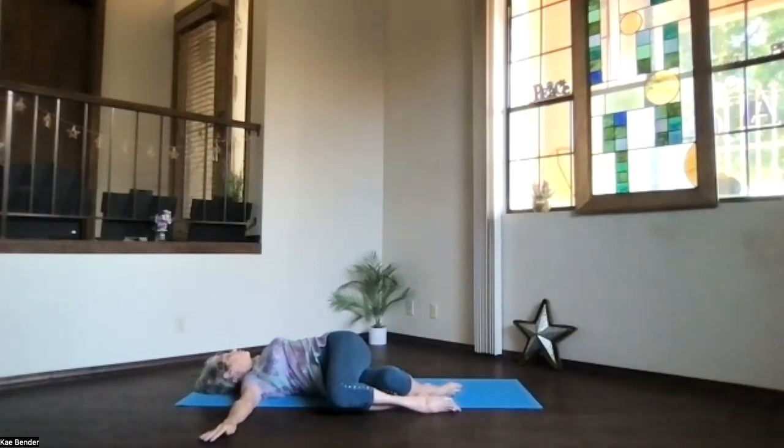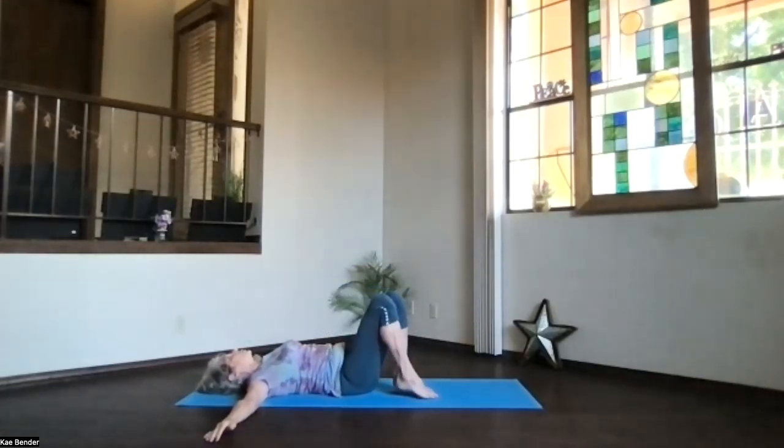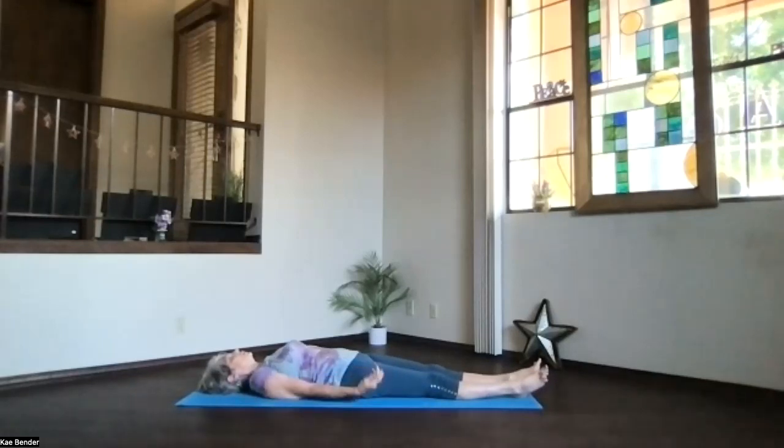It's time for our final relaxation. Once more, bring your heels toward your hips, roll onto your back. If your legs were crossed, uncross them and slide the legs out into corpse position. Hands palms up, away from your hips at your sides. Shoulders and shoulder blades down. Toes toward each other and release — just letting that whole hip and leg area relax. Lots of work there today. Feel your spine, let it release. Straighten out through the crown, then just exhale and let it relax completely into its natural position. Head side to side, let the neck release. Shoulders down, keeping that heart nice and open. As you exhale, just let your body sink, growing heavier with each exhalation.